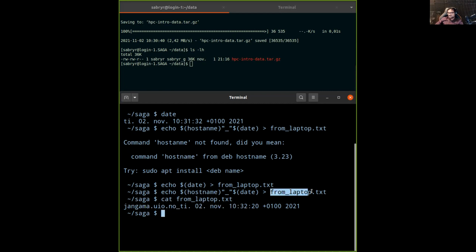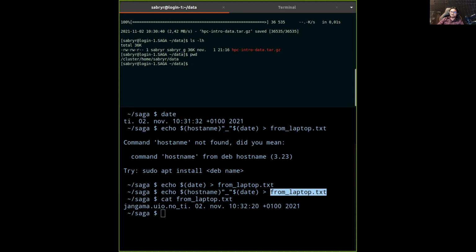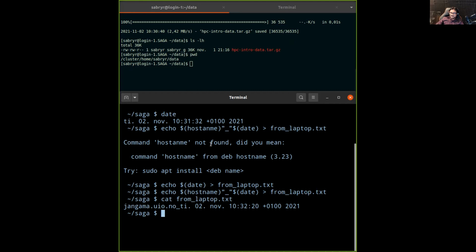So I want to send this file to this place on Saga. For that, I need to find out with the command pwd, present working directory, where I should send it. The way to send it is scp. I'm going to clear this first to get some more space.